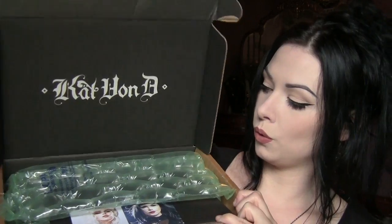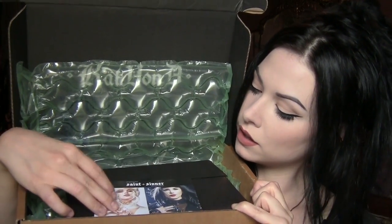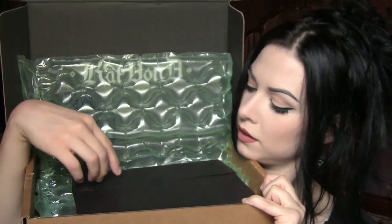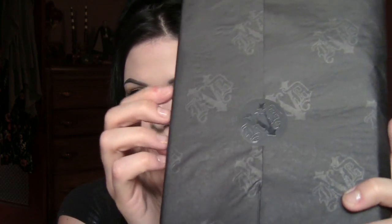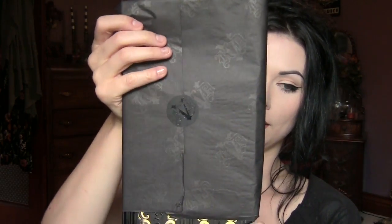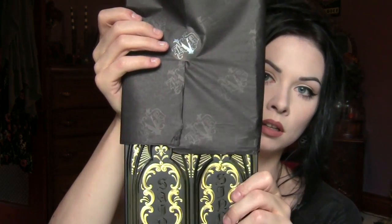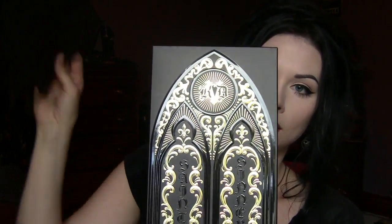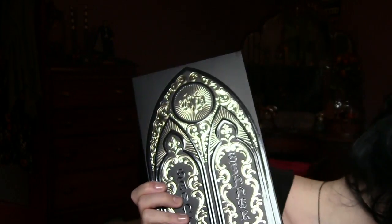Okay, here we go, we're opening it. Ooh, that's bubble paper. Got a little card with an angel and a non-angel cat on there. Mmm, that's lovely. I wonder if I can just shimmy it out of there — maybe I shouldn't do that with an eyeshadow palette. Oh my god, I'm going to break it before I even get it out. There we go. So pretty. A mini eyeliner fell out. I had a little coupon code for a mini tattoo liner, which is great because I'm out of my other one.